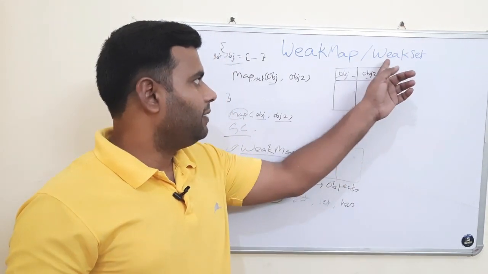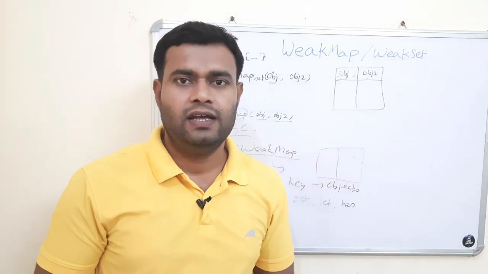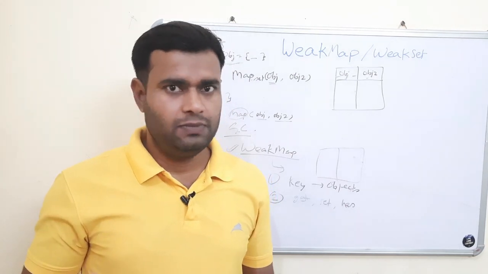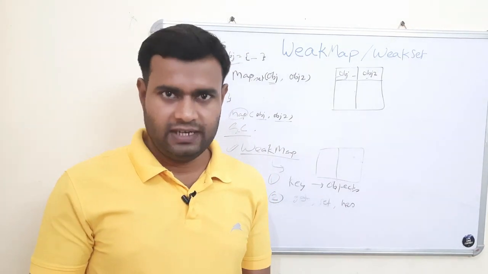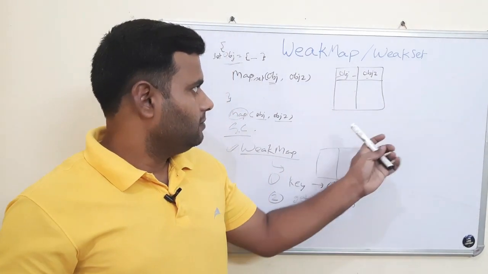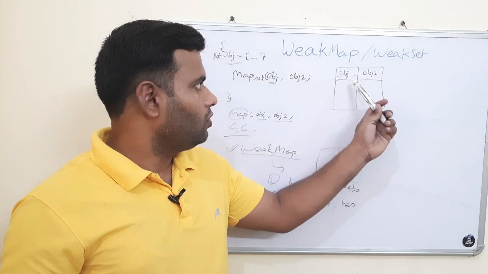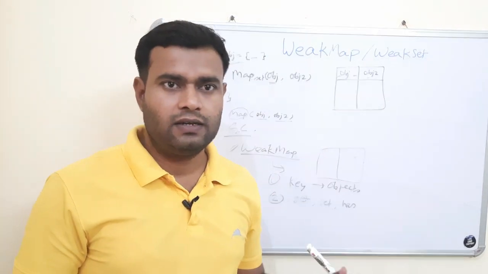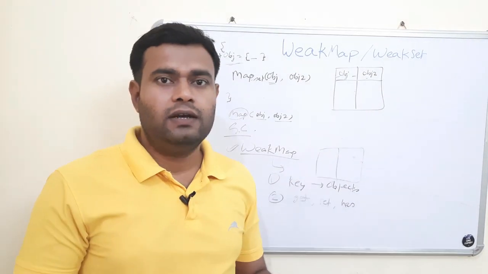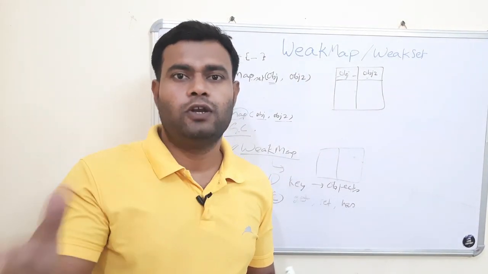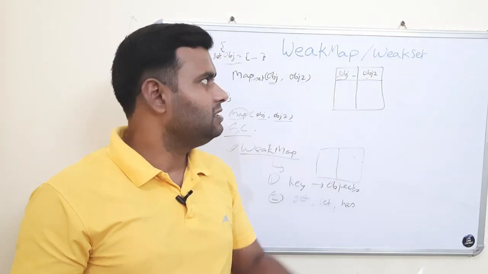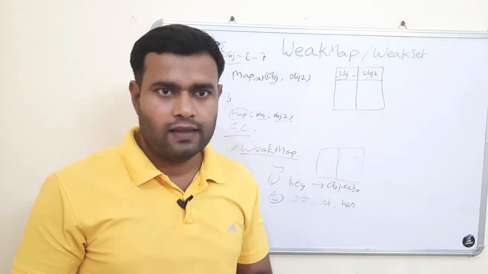And similarly, we have the set. In a set, we store only the keys. It's a collection of keys which can be searched, we can check if any element exists or not, right? However, if we store objects in that set, and then we delete the object, the set will not allow the garbage collector to delete that particular object because it has a reference. So in such use cases, we will use WeakSet.